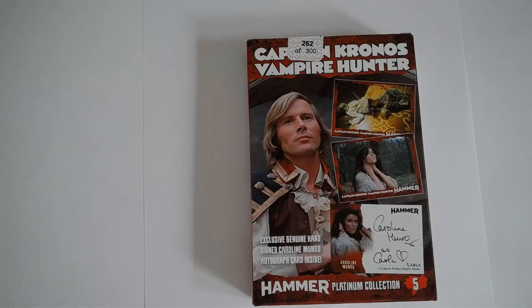Starting our new podcast devoted to Hammer Films is giving me a good excuse to upgrade my Hammer collection from DVD to Blu-ray. One of the films I went online to try and upgrade without much success is Captain Kronos: Vampire Hunter, my favorite Hammer vampire film. I love it dearly and I've only got the DVD. I was looking around for Blu-ray on eBay and I think there's a German version, but I'm holding out for a definitive release at some point.